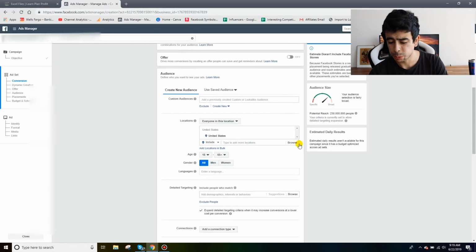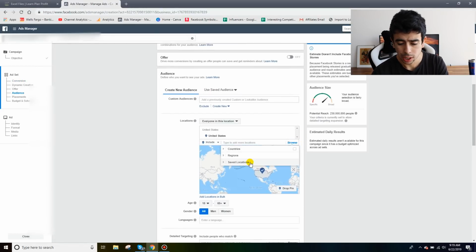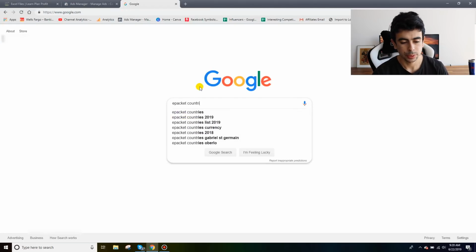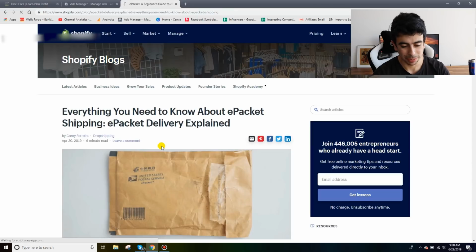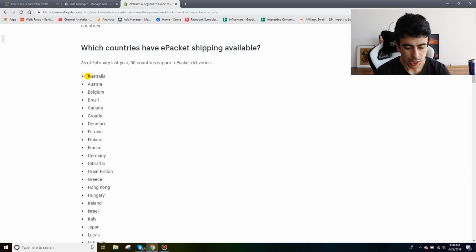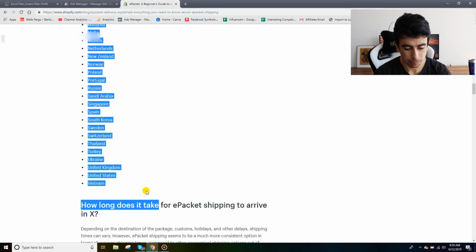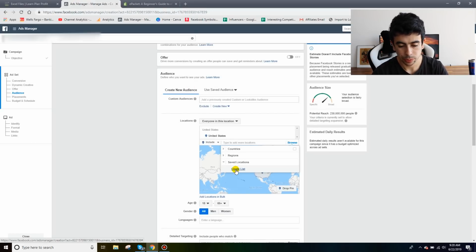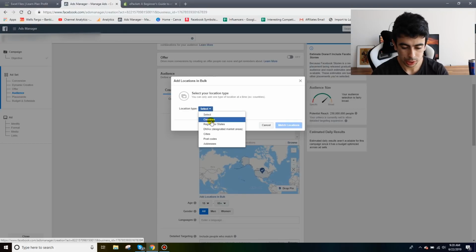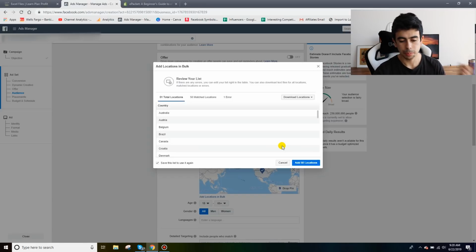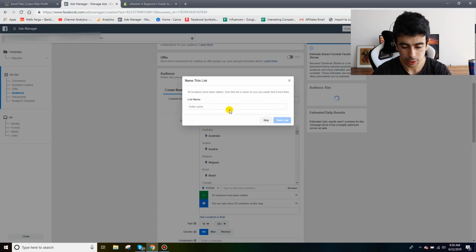So anyways, you'll click your purchase pixel here, and then of course right here we're gonna go to the detail targeting. So what's been working best for me is actually e-packet countries. We can look up e-packet countries, and we go to more items here. It's super simple actually. This is a Shopify blog. That's pretty nice, and we can copy this whole thing. Boom, copy, and then we'll create a list. We'll click select countries, and boom, we'll match the locations, and boom, 51 locations. We'll save this list and we'll name it e-packet.